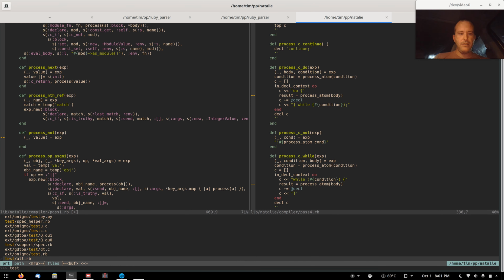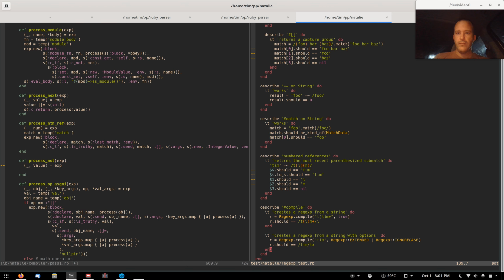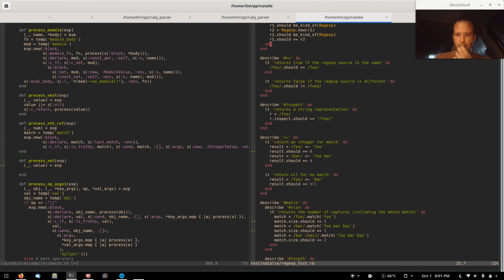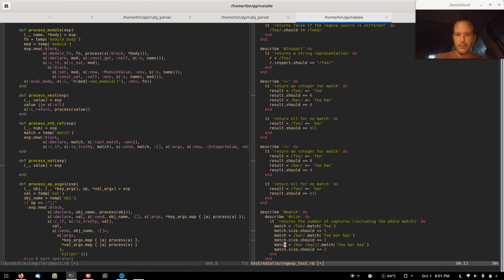Don't fix this like this. Do test regex. Regex test. Did I not check? Describe. Huh. Never did. That's interesting. Just never got around to building this.